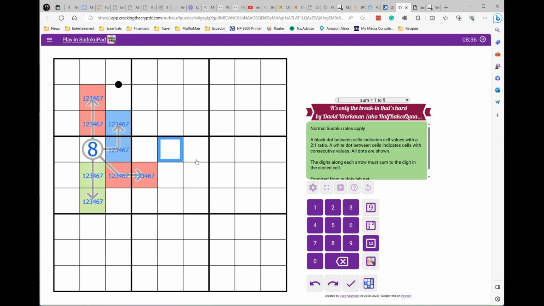Okay, great. So now we're going to go back to that Kropke dot. The Kropke dot, again, your pairs that can be are 1, 2, 2, 4, 4, 8, or 3, 6. Well, if this is a 1, 2 pair, you can see pretty quickly that neither red nor blue can be 1, 2, but the pairs of arrows to make up 8 are actually 1, 7. But if you can't have a 1 here, you can't have a 7 either. So if I eliminate 1, 7 and 2, 6 from both of those, then both of those blue and red need to be 3, 4. That doesn't work. That's broken. So your Kropke dot cannot be 1, 2.